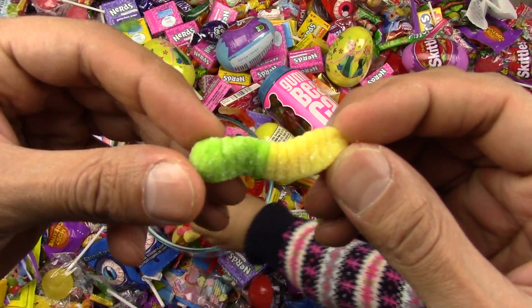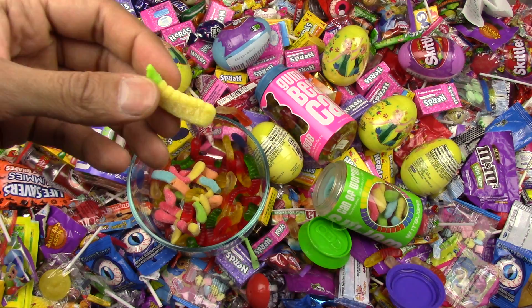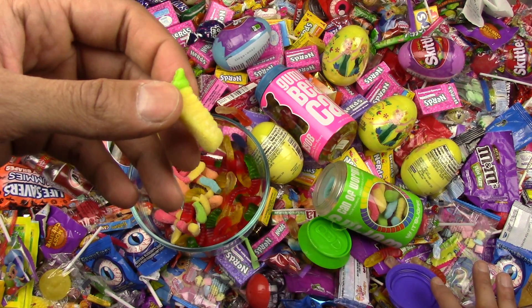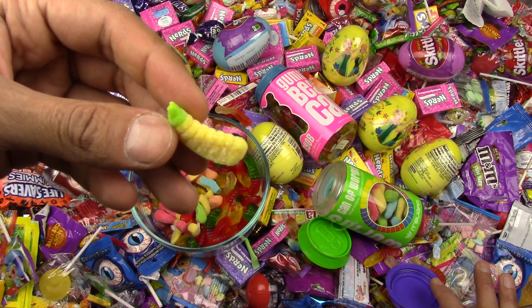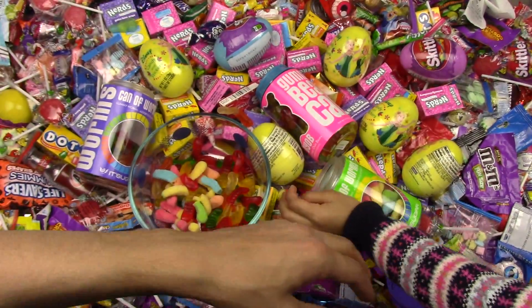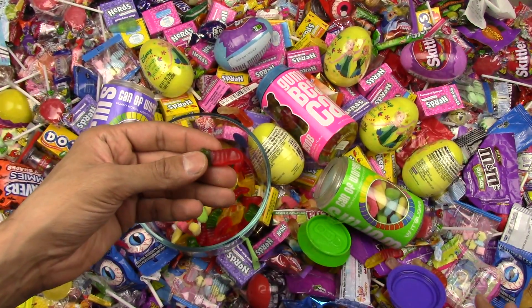Let's try these and see how yummy they are. I'm going to try the green and yellow. This looks very nice. The red and yellow. Very, not too sour. It's sweet. I like this. Nice. It gets sweeter after you pass the sour stage. Try the yellow. I got to try these. I didn't try this. Okay, let me try this one. Mmm, yummy. This is very yummy.